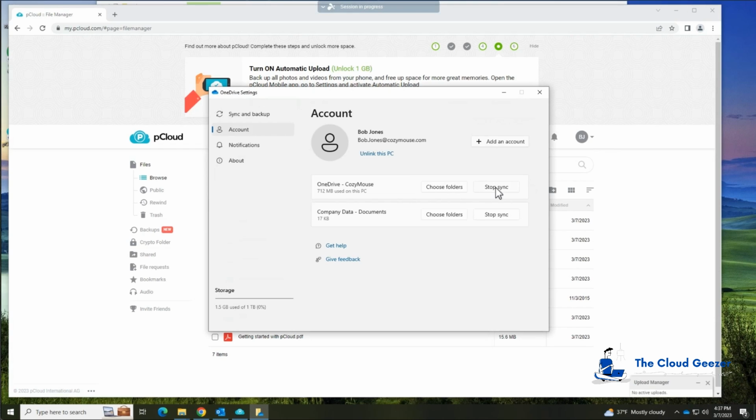Now, you could just hit stop sync and you could pick that up again, but doing the unlink completely removes that link. You're going to have to go back in and set it up. So like I say, if you're migrating everything and going away from OneDrive and want to use pCloud instead, having everything there is great. Then do the unlink the PC in your OneDrive and detach it completely. You certainly don't want to be in a place where you've tidied up your OneDrive and suddenly your pCloud is going to be exactly the same. So I mean, I laugh about it, but that's not funny. You don't want to be doing that by mistake and having all kinds of issues.